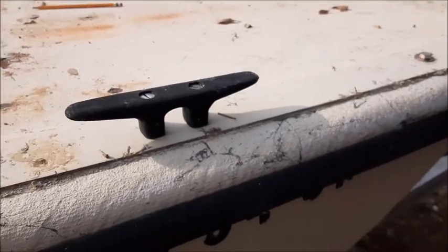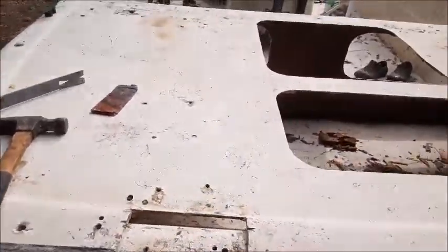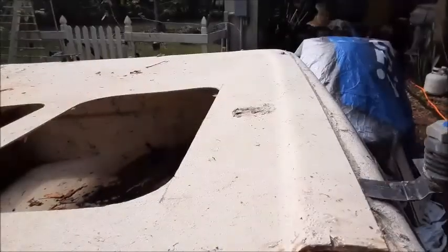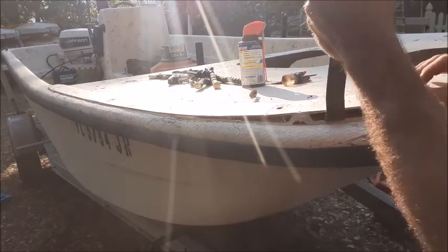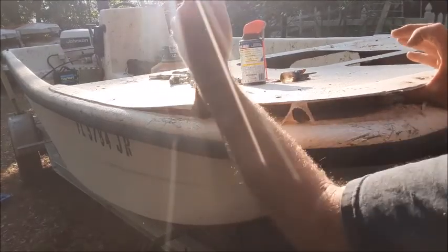To get the front deck off, you'll need to take off these cleats and several bolts that are around the perimeter of the thing, both of which have the nuts on the back side of the deck. We're going to use our multi-tool. It's got some type of foam caulk or whatever. It looks like this will just slice right through it. Once you've gotten under the edge of it, you can actually just keep pulling up. And if you work your way down, you'll just keep pulling this thing right out of here.